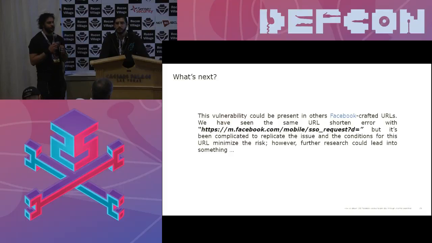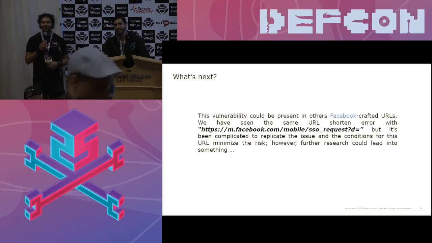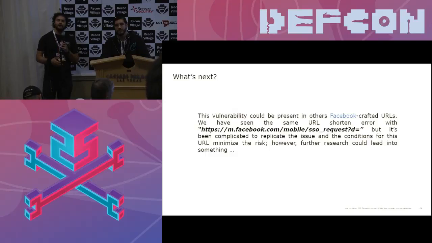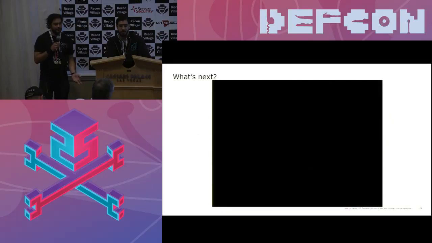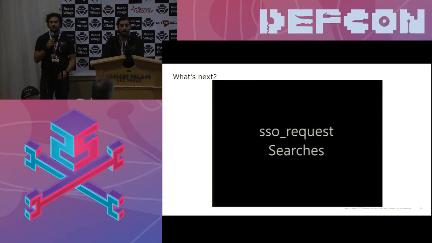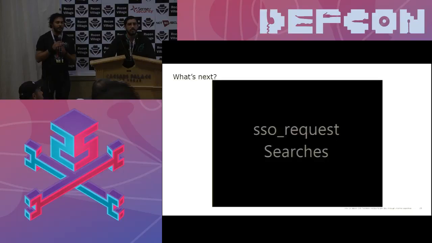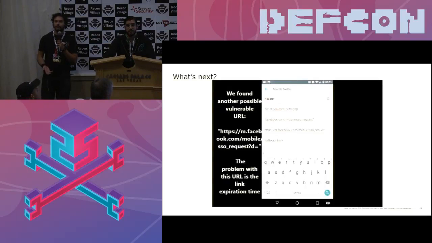So with real-time searches on Twitter, for instance, it was not easy to test because a lot of them are already expired. Our solution could be an automated tool to look for this kind of link in real time and test it immediately. We have a video showing this new vulnerability and how we can abuse it to get a valid session from a user. It's the same way as previously.